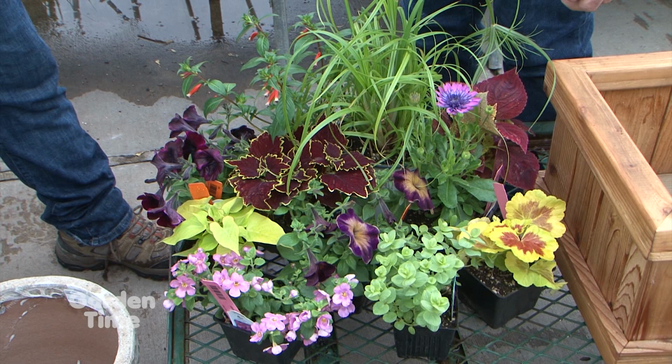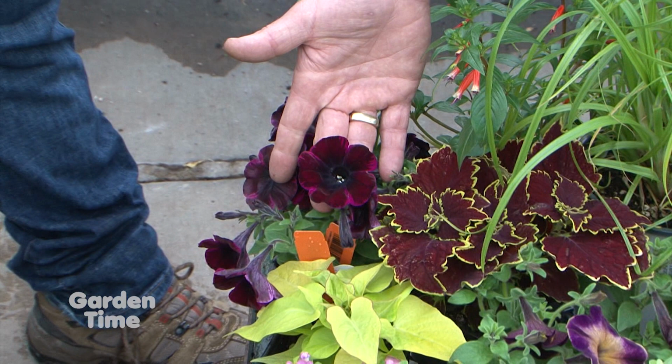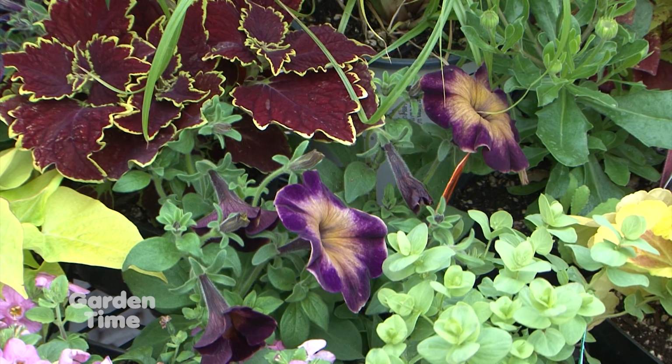Right. And another one that I'm just amazed with every year are the petunias. Oh, man. And the colors that you're coming up with on these things. I can't keep up with it. There's so many different kinds and different classifications. It's just fun to see all these new colors coming out. It's like an artist is back home doing something to create this stuff, but it is amazing. And you guys have just a sea of color in the background of all this stuff coming in now.